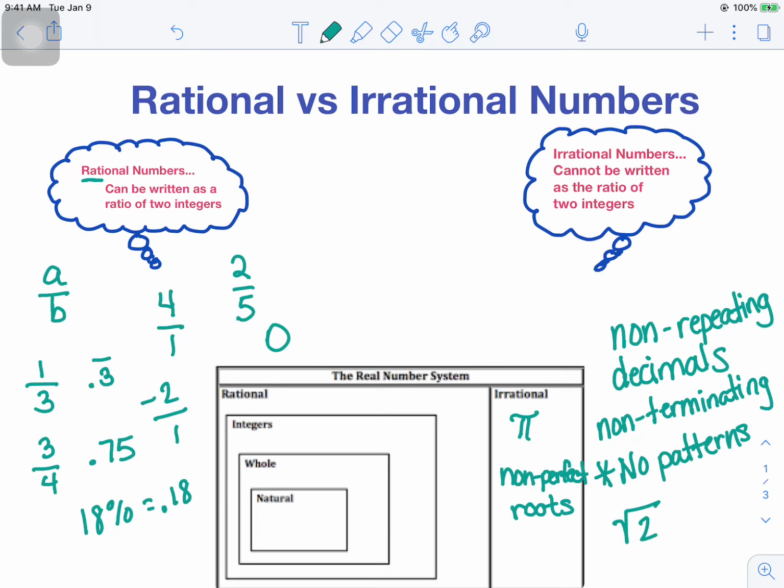When you put these in your calculator, you'll see that when we learned how to change numbers on a calculator to fractions, if you put in an irrational number and try to change it to a fraction, it will not work. The calculator will not do it. It will give you the same number over and over because it has no pattern. It continues to go. We only see what's on the screen. So you're going to do some activities where you're classifying rational and irrational numbers, and you'll learn more and more about the number system as we move forward.